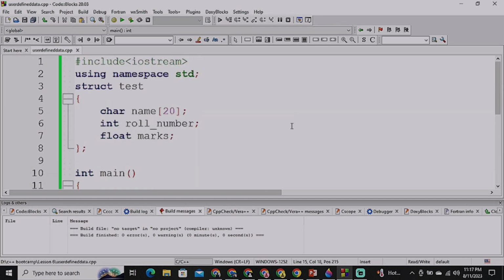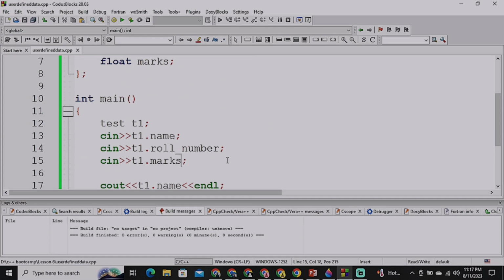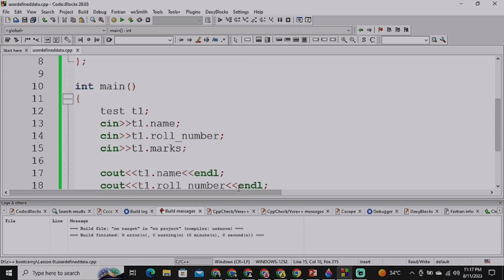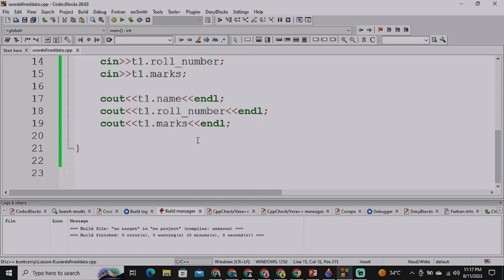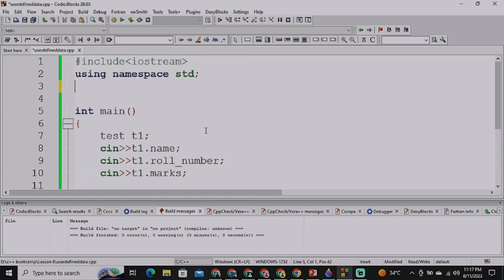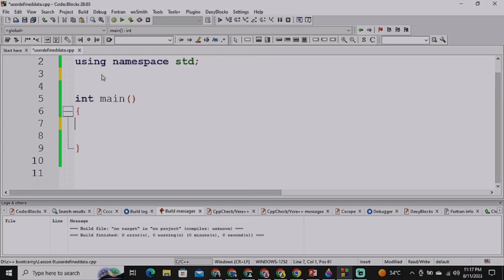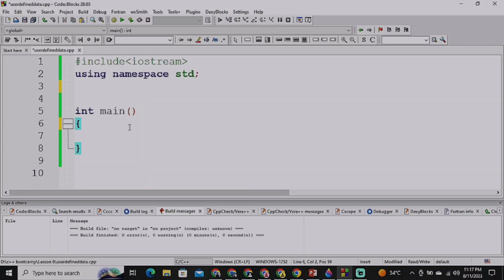So this is how you can define your own data type, how you can take inputs from the user, and how you can print those inputs as well. This was a little introduction about structured data type, and we will learn more details in the further tutorials, but let's now introduce other user defined data types here as well.